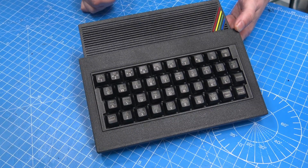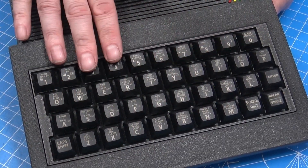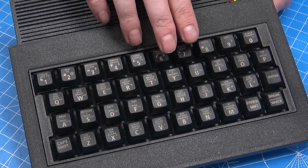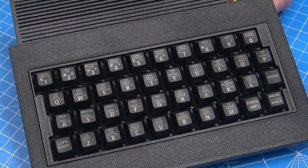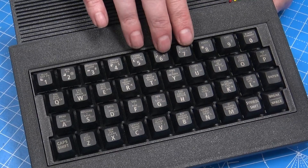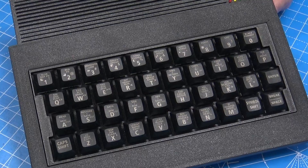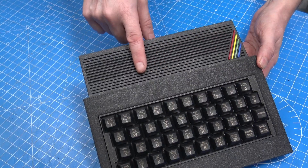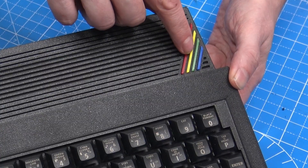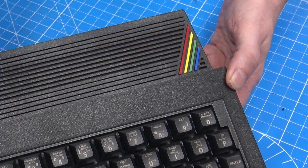I couldn't be more happy with the way that it turned out. We have the mechanical keyboard, and these keycaps are from Manaferi. He designed the NGO and made the NGO case, and he had a mechanical keyboard for that. I've had one of those in the past, so I ordered a set from him and he just tweaked it so that all the keys are the same size. Then on the back, the back cover has got actual vents in there to allow some of the heat to get out. And I had to put the rainbow stripe on the top just to break that up and add a bit of colour.